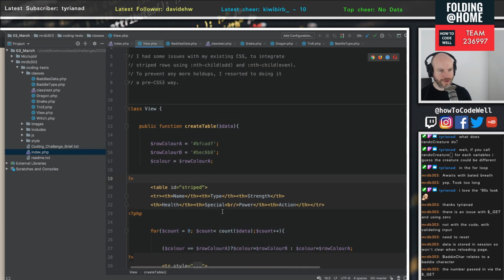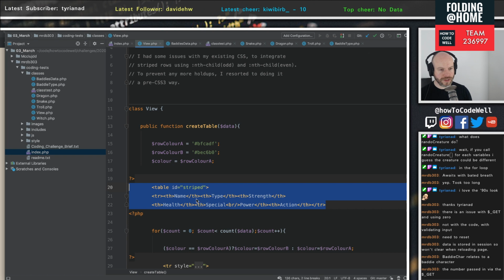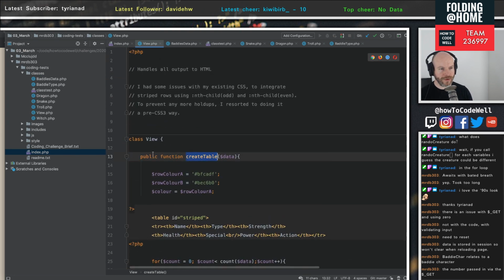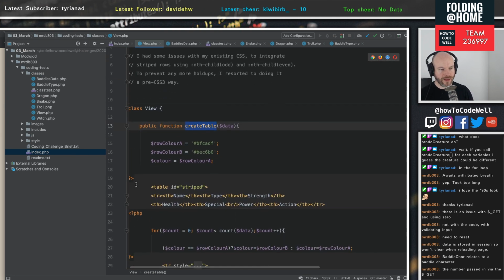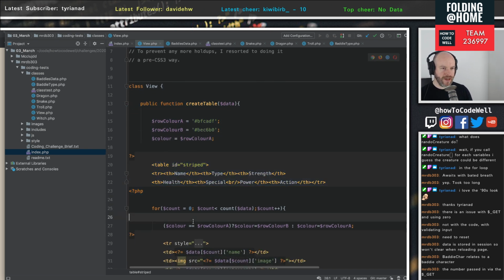I would rather you created a function that rendered the table rather than had it embedded in a method. Because essentially what you're doing is you're processing PHP, and then you're coming out of PHP, and then you're going into HTML and going back into PHP. And if you do things in the wrong order, then they get really sort of messy.